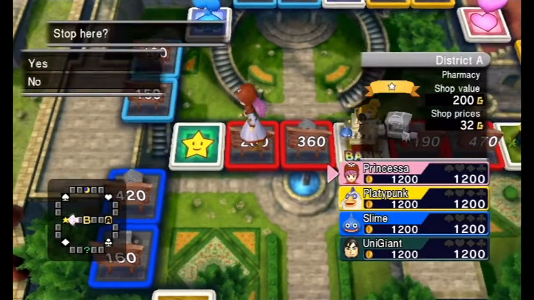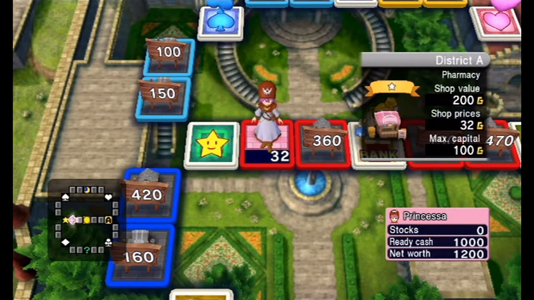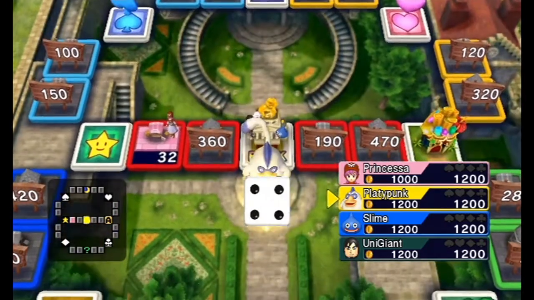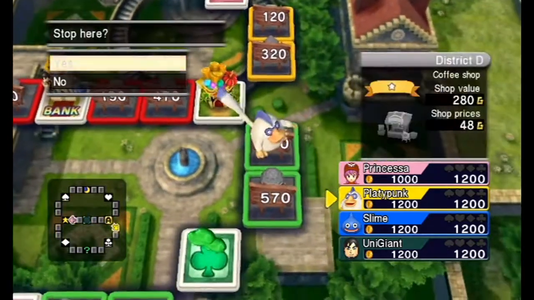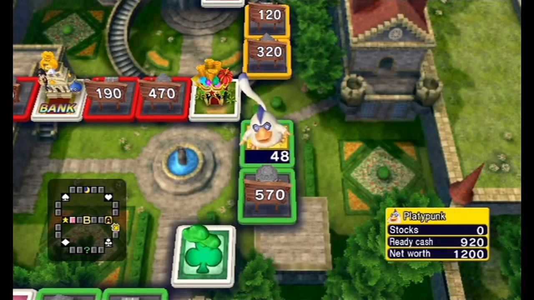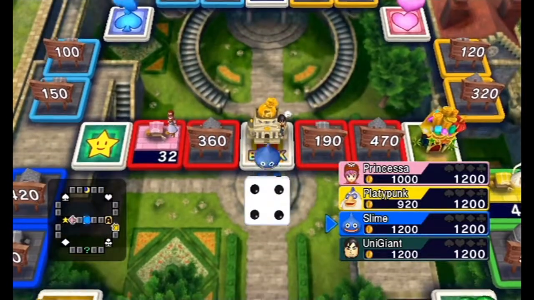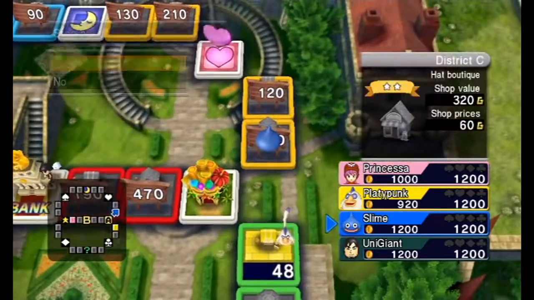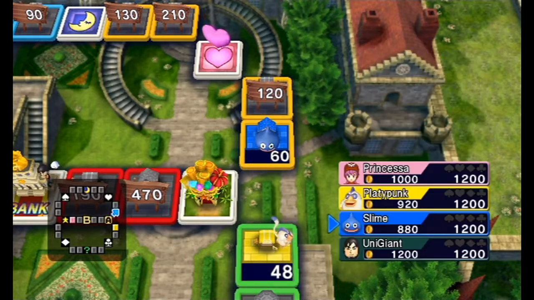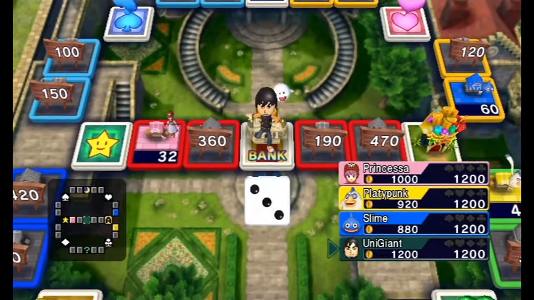So you can see here, as opposed to easy rules, there are colored outlines around all of the shops on the board. And the colored outline around the shop indicates what district it is a part of. So, similar to having multiple shops adjacent to each other in easy rules, having multiple shops in the same district will boost the price of the shops that are in it.